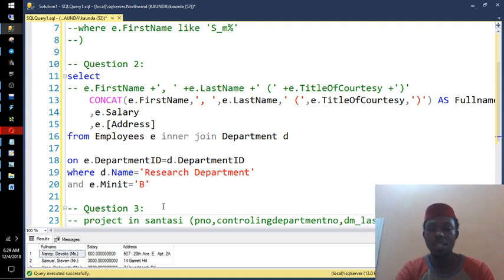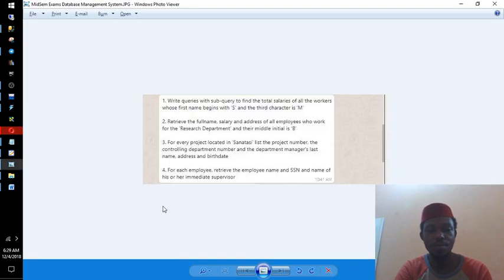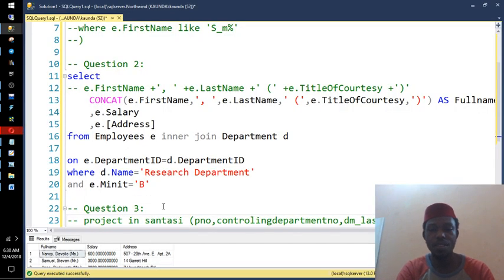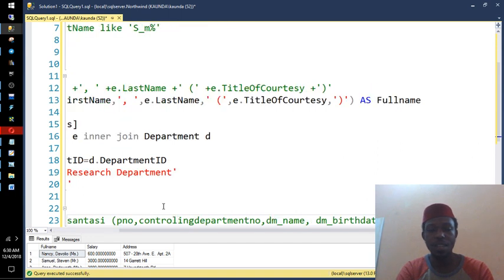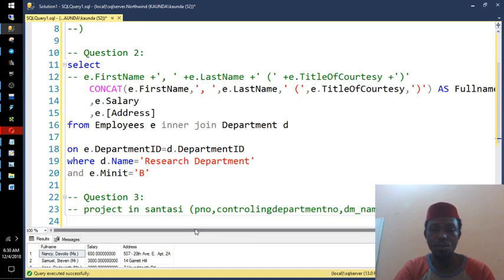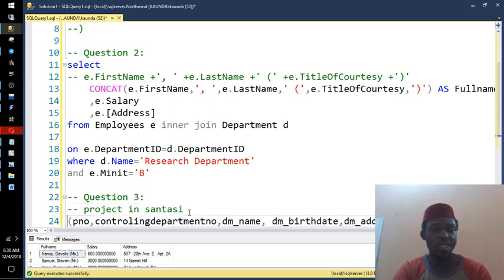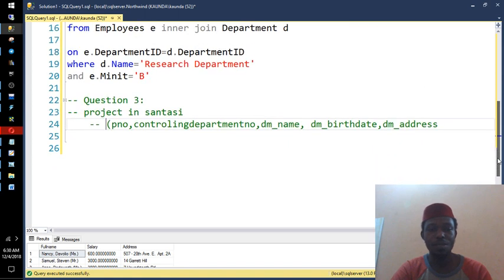The department manager's last name, department manager's birth date, and department manager's address. So for the projects in Santase, you want these details.